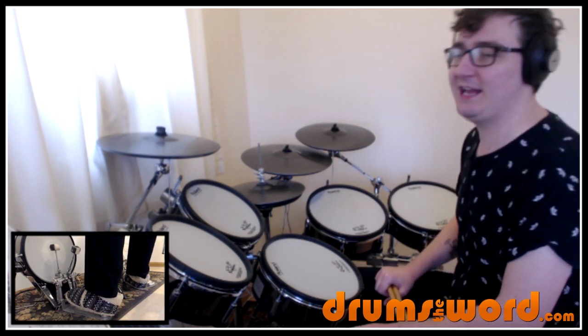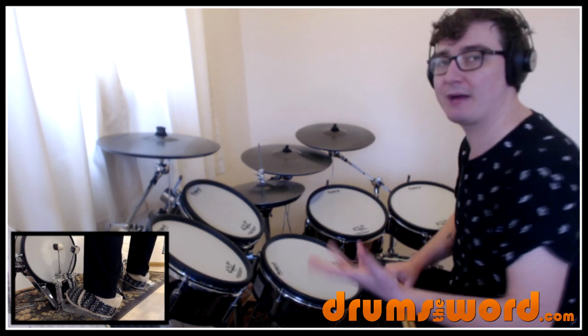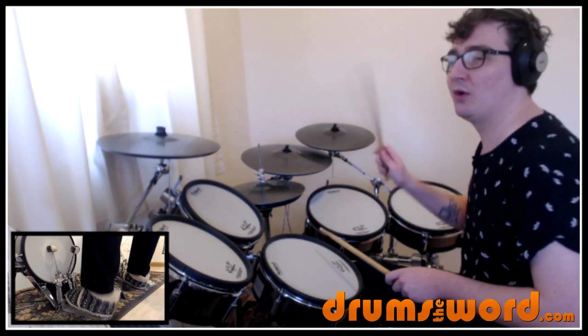Or the alternative is just to play the bass drum on the and of 2 and leave out the bass drum on beat 3. So you still get that push effect. So you get this instead.